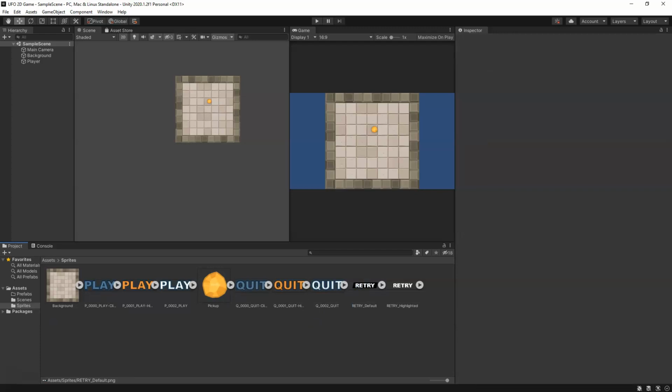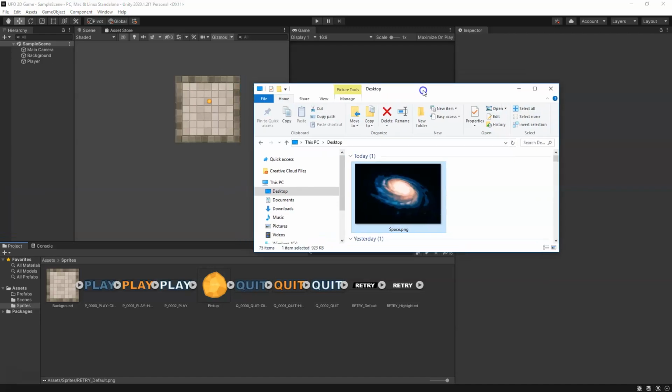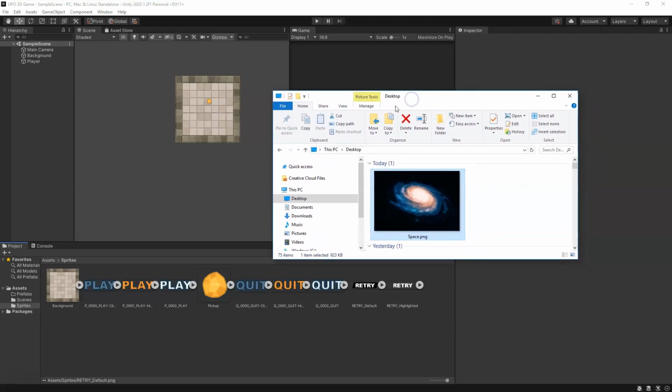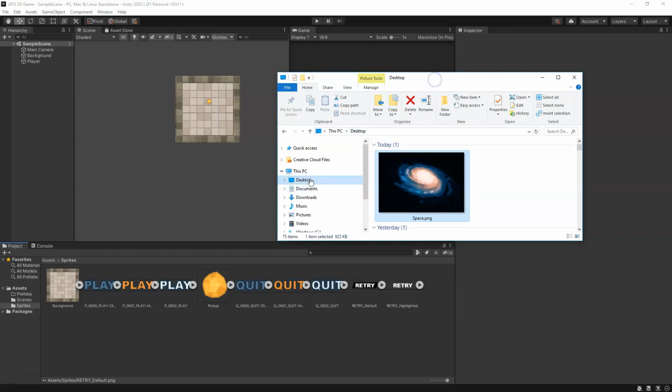And last but not least, if you saved your graphics to, say, your desktop or your My Documents, of course we don't want to leave those out. You can just go to your Windows Explorer, or if you're on a Mac, use the appropriate location. You would just open up your folder, which we can do from the Start menu, then File Explorer, or we could do Windows E, and then open up our desktop.